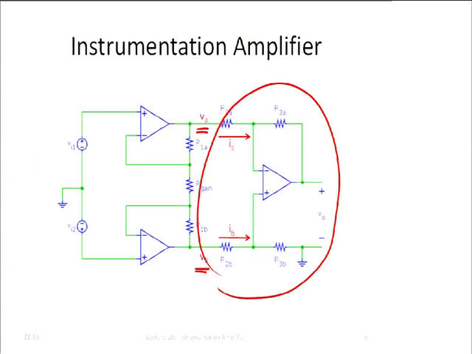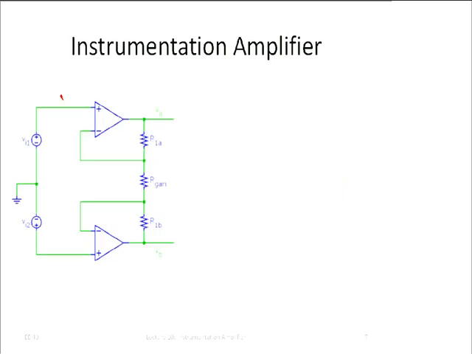Okay, so let's try to analyze this circuit. Well, the voltage at this node here, hey, come on, it's VI1, right? The voltage at this node here is VI2. Okay, so that you all should be able to follow. Right? All right, so wake up. Now you have to pay attention. So then the question is, do we have negative feedback?